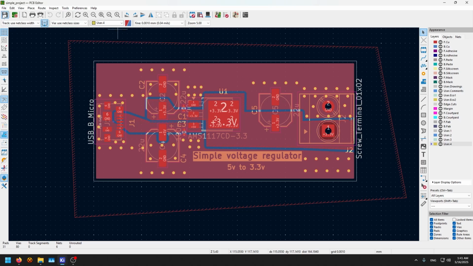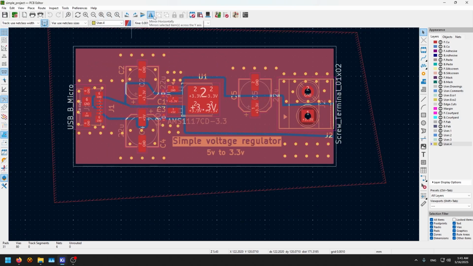Now here is the typical stuff any Windows program has: the saving, the plotting, these three plots or prints, undo, redo, find, refresh, etc. The zooming in and out, and zooming to the board, mirroring, X, Y, and rotating. But all of those will be used by the hotkeys. Nobody actually uses these buttons. Grouping, locking, and unlocking, as we explained before, which are gonna be used also by hotkeys.